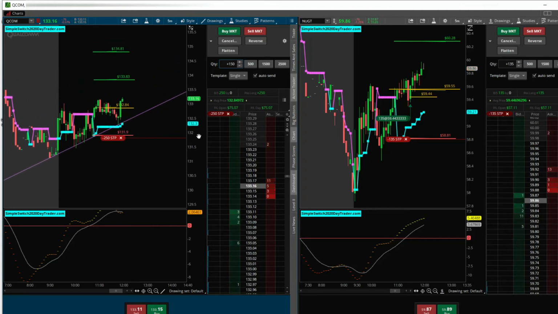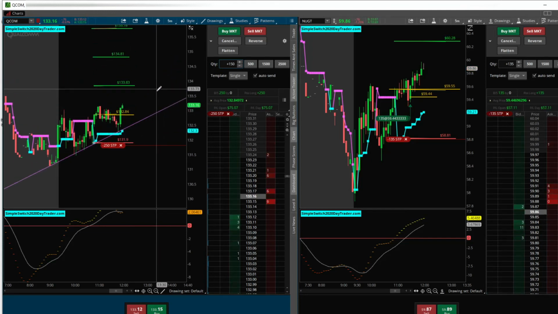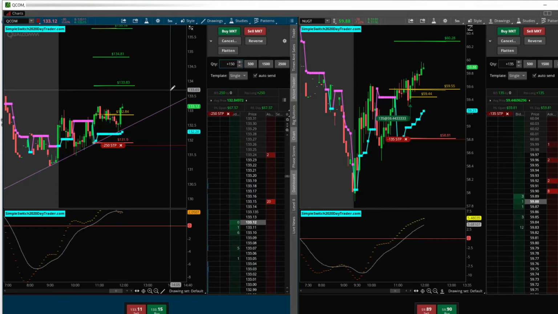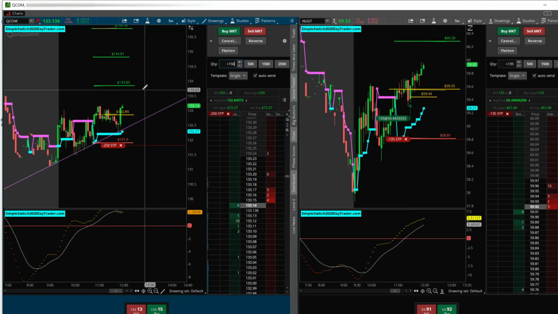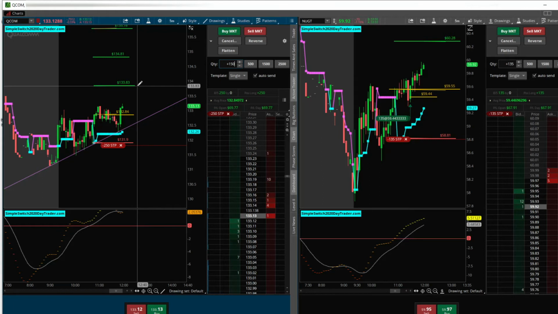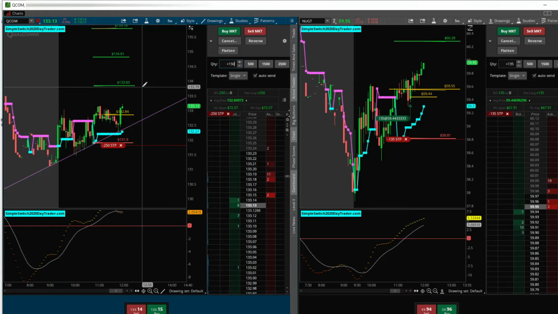And winning is basically it hits this target or it gets 90% of the way, and then we move our stop to break even plus a couple bucks, and it comes back down and we miss it. So that's basically a winning. Hit this target and we get out somewhere on this target or above, or 90% of the way, and then we move our stop to break even plus a couple bucks.